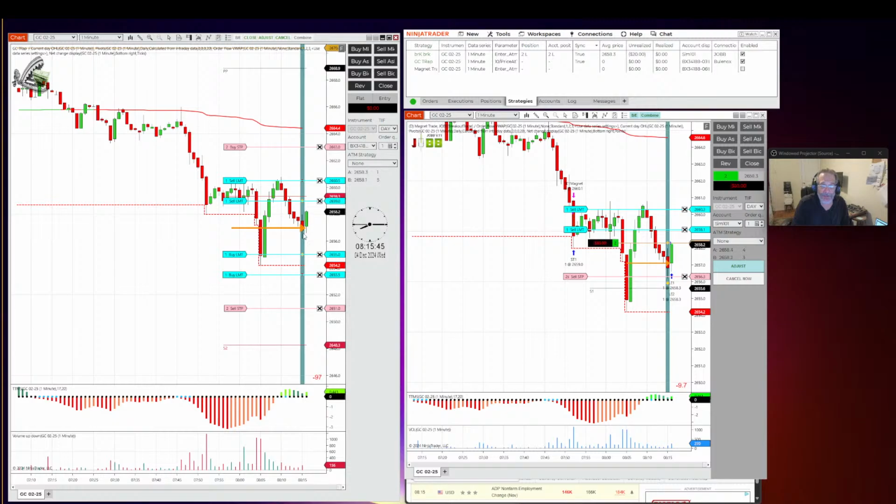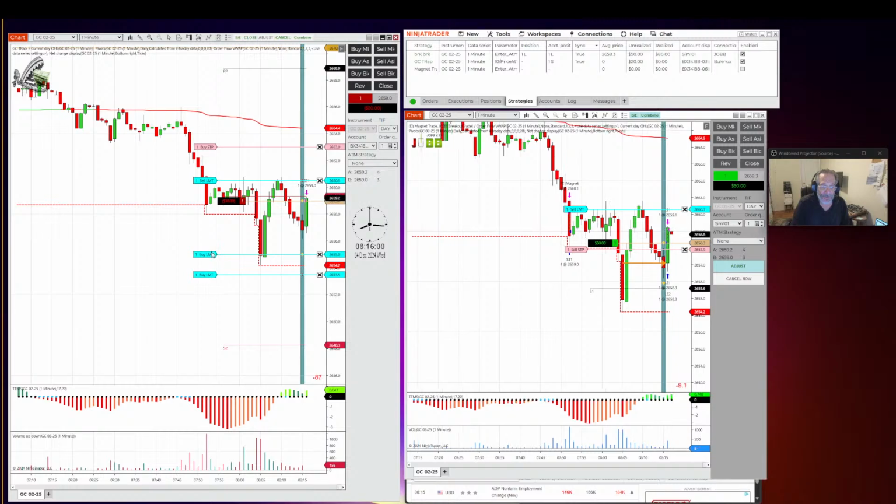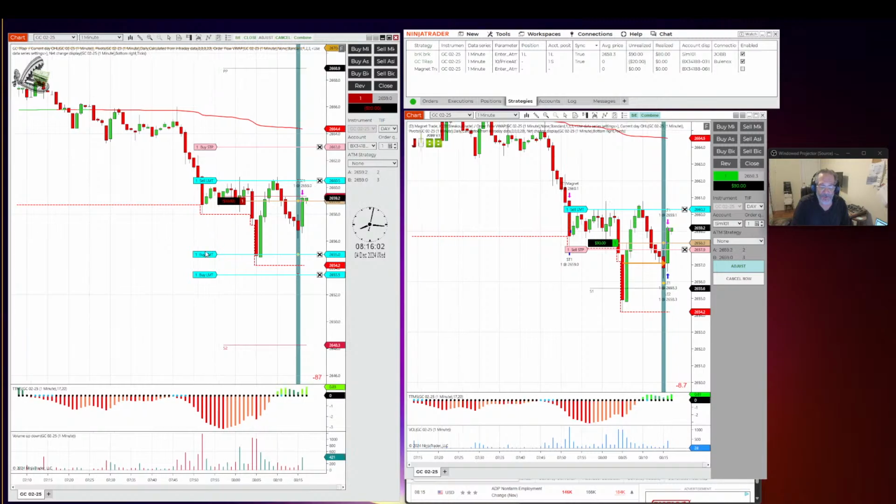I'm leaving it because I think if it fills, I would want to be short because gold is negative and this number is not meaningful. Order filled. I'm not worried that I'm filled, okay? I think that there's a good possibility this will reverse. It's the direction I want to be. I want to be short because gold already has a short move.